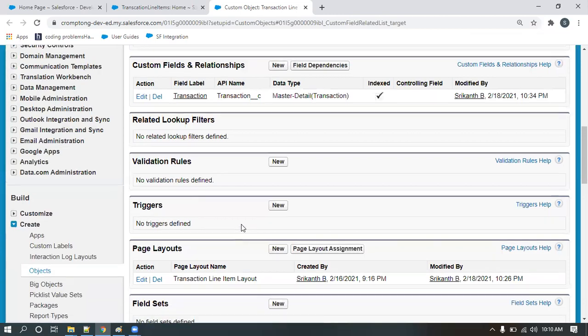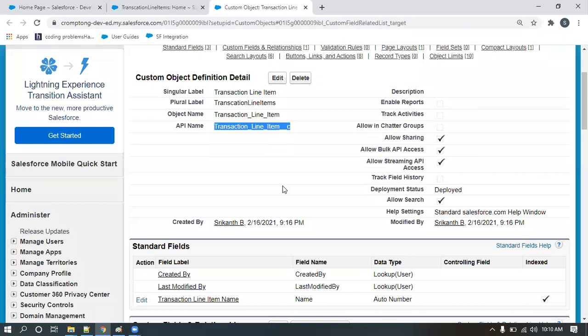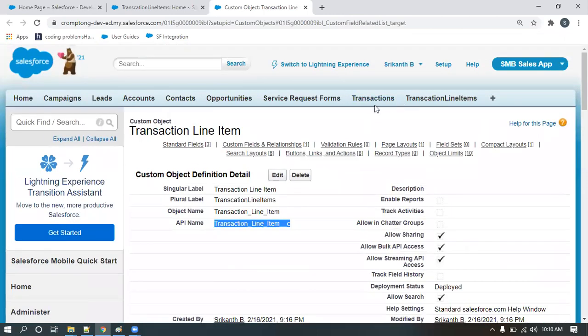Creation of a relationship inside Salesforce is nothing, it's a kind of a data type for us, right? So we have created this master detail relationship and we associated this transaction line item with a transaction. That's how we placed the relation between these two objects. This is a parent object and this is a child object. The only strategy to create a relationship is to go to the child object, create a new field and associate a relationship data type. But Salesforce has given three things for you: master detail, lookup, and user hierarchy. There are many variations between these three.